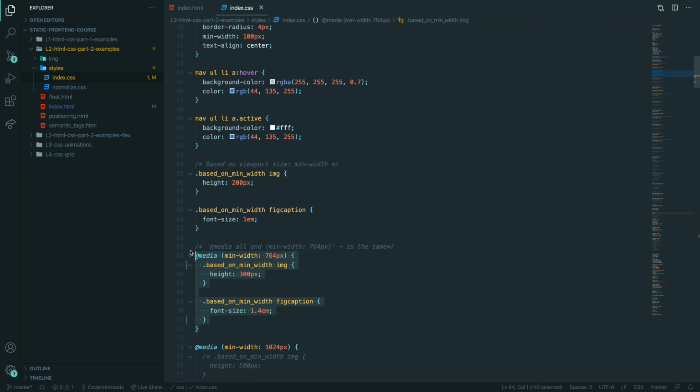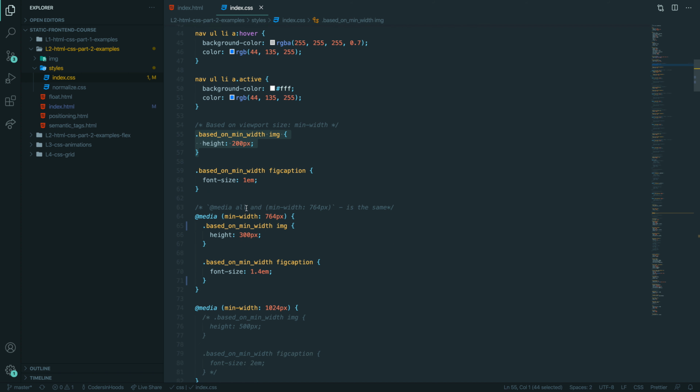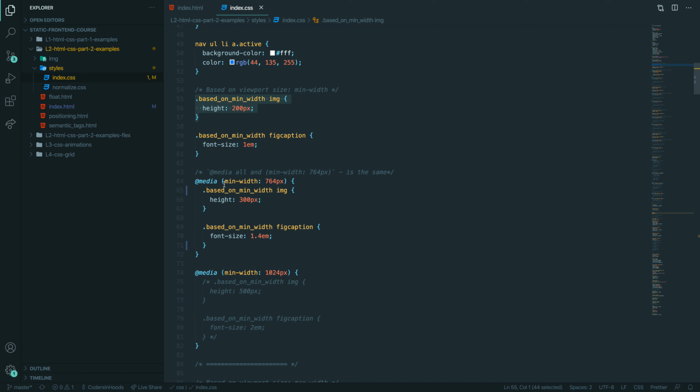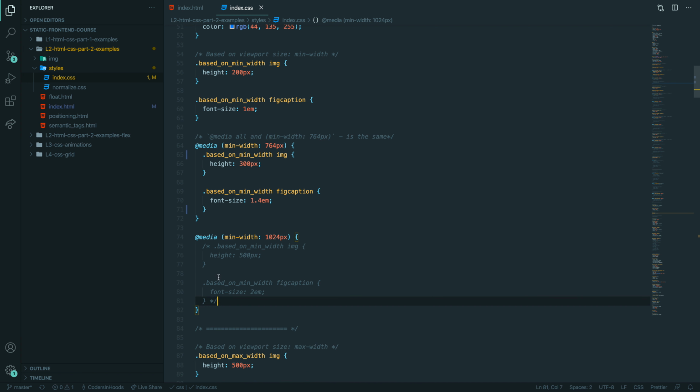So you're basically creating a specific rule that if my viewport is bigger than that, I want to have different stylings for this element. So I'm overwriting it based on the screen size. And you can create breakpoints as many as you want. Because here I've created a third one.